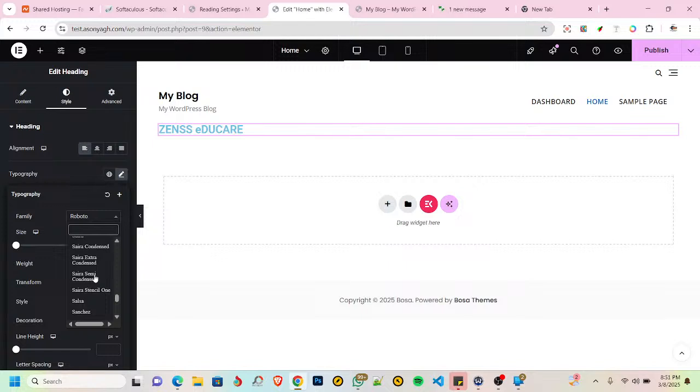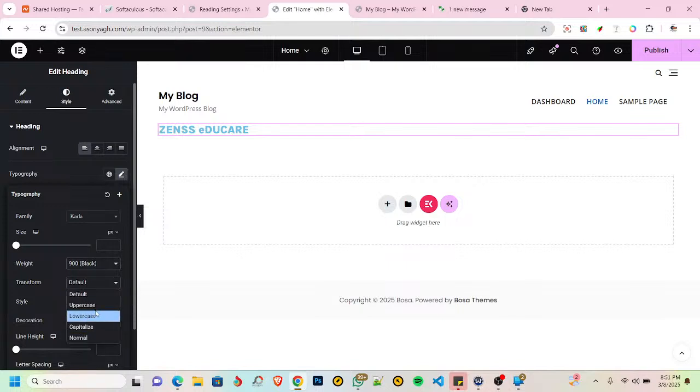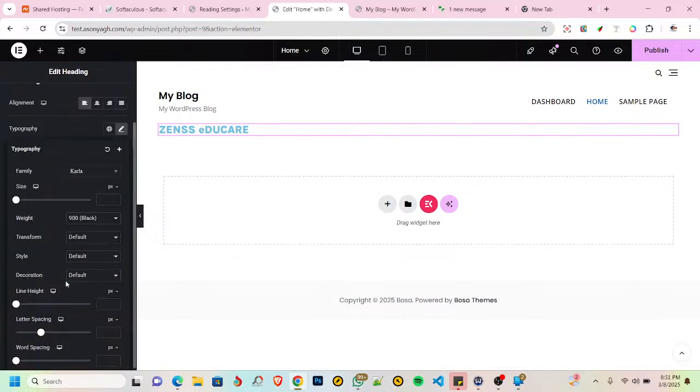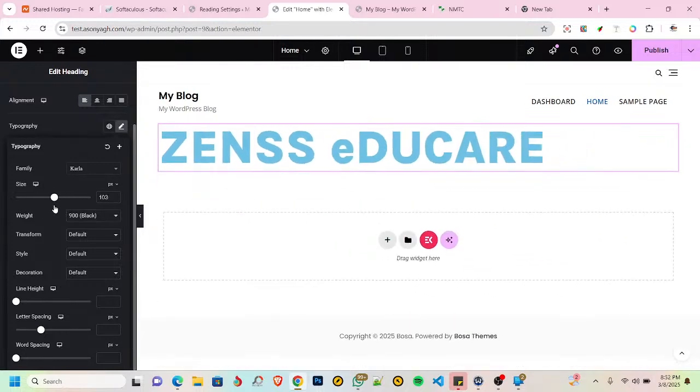You can change it the way you want, and you can change the size as well. You can make it big, you can make it bolder, and then you can transform it to uppercase and lowercase, and then you can change it to normal or italics and all those things. Then you can change the size of the fonts and all that from here.